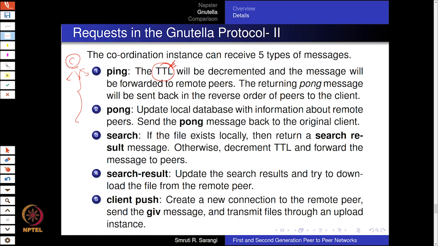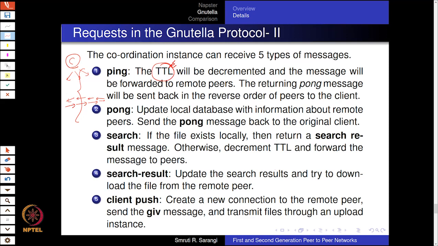So when the TTL becomes 0, what comes back to the original client is a pong message, which is sent back in the reverse order of peers to the client, right? So how does it work? Ping, ping, ping, ping, and again back pong, pong, pong, and pong.